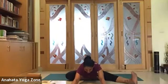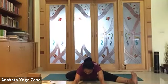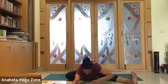Draw your abdomen in. You can actually, with your hands, push that flesh, that fat in and stretch forward. Yes. So that your body knows what it needs to do. And stretch as much as you can. Hold it for 5, 4, strong, not strong, but soft, deep breath. 2 and 1. Slowly inhale, come back to the center, sit up straight.